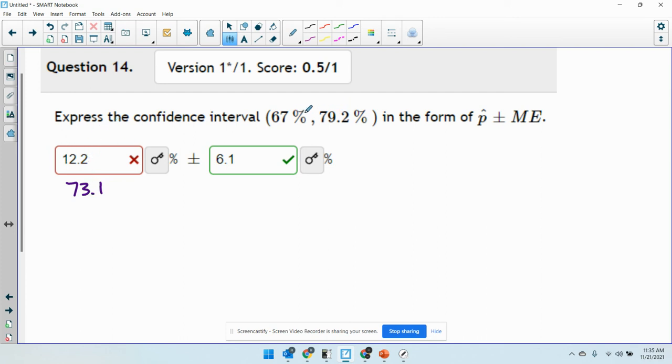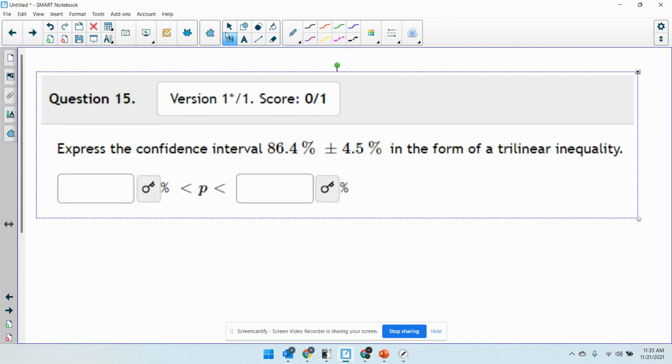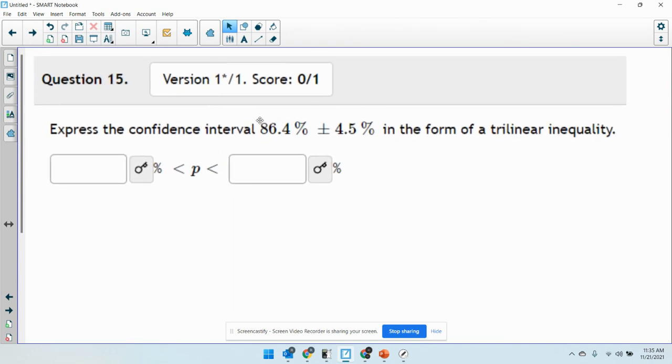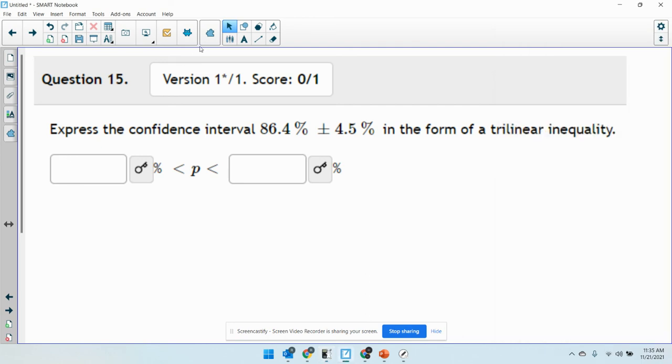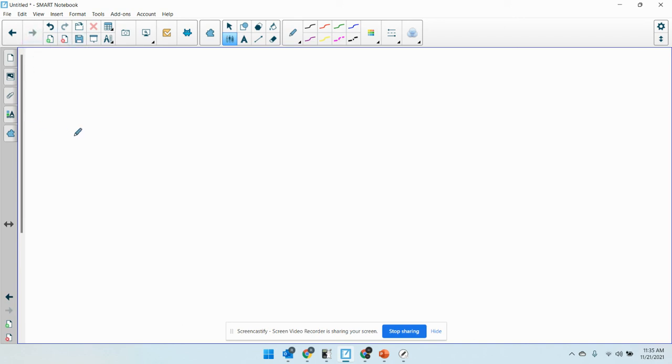Okay, I see you found the difference between the two. You need to find the average between the two. Okay, similar idea here, except now they give us the plus minus form. They want us to find the interval. You're just going to take 86.4, subtract it, 86.4, and add it, and those will give you your bounds. The lower bound I'll just do real quick to show you. 86.4 minus 4.5, 81.9. So this will be 81.9. Add it to get the upper bound. Okay, that's all I think you need.